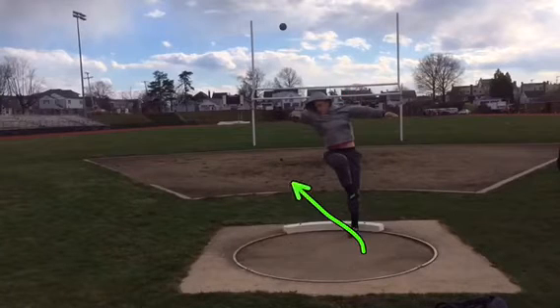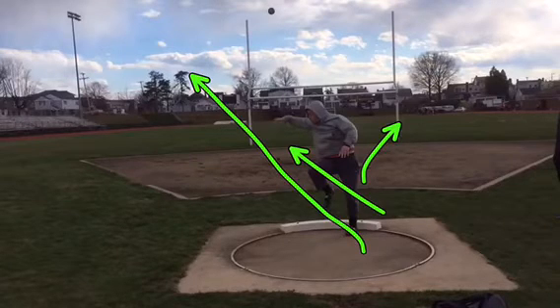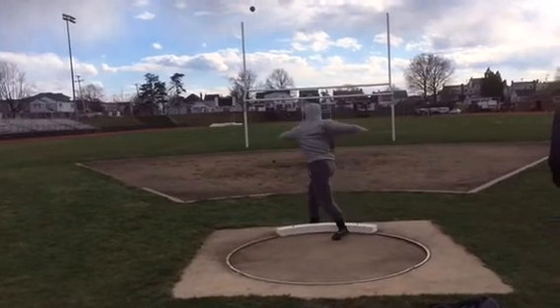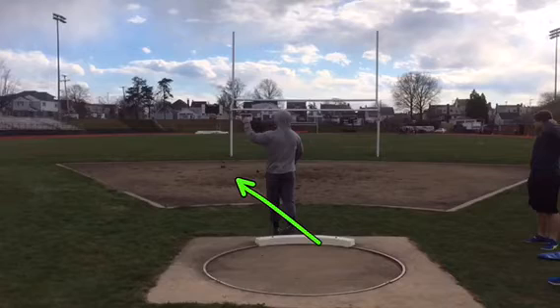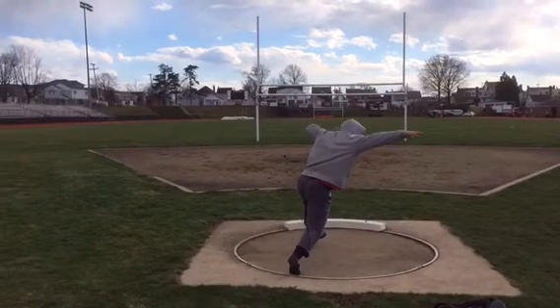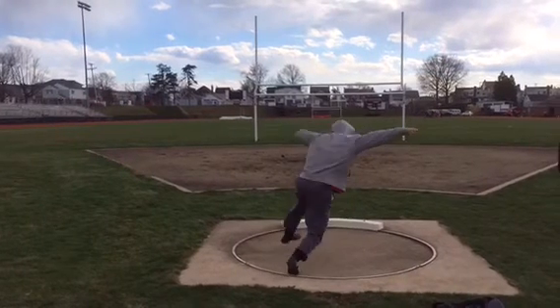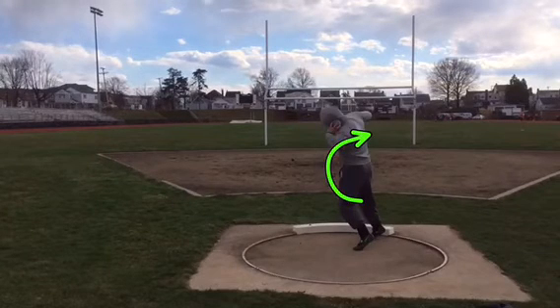Watch where he reverses — he doesn't fall out this way, he falls out that way, because that's the way he's falling back. See how his left's coming that way? Everything is going this way. He should be reversing so that his right leg would come around onto the concrete over here. So he's got to get that left down on this side. His speed is good — very good. He's good out of the back. Get that left down sooner, then be patient, get the right heel down, and turn into that right side more.